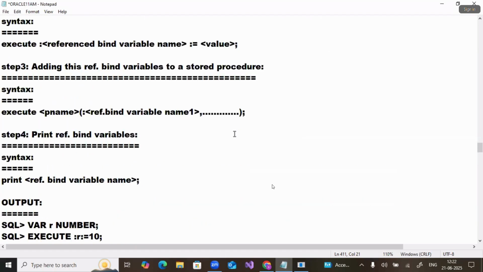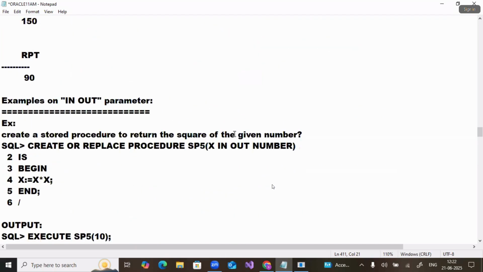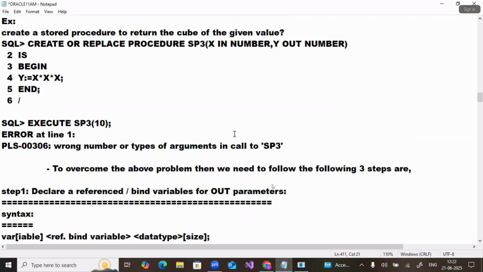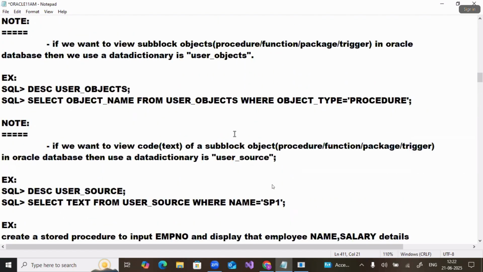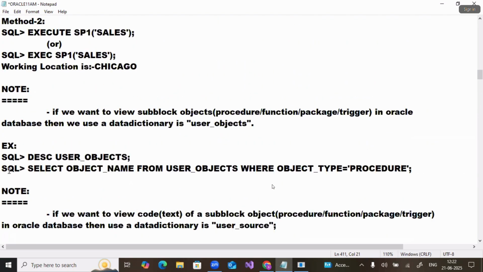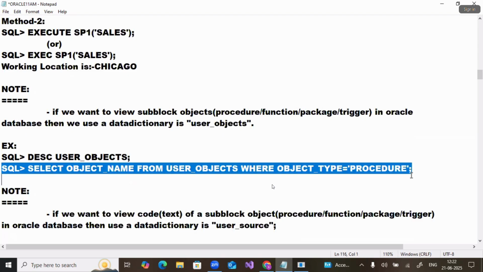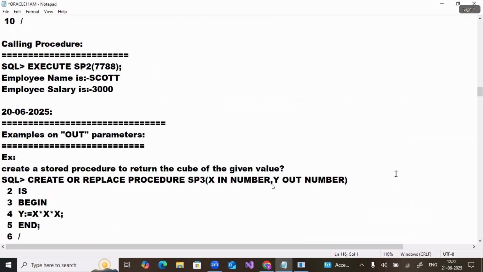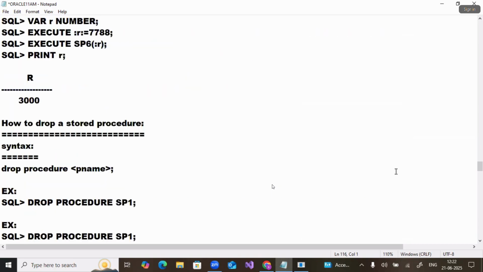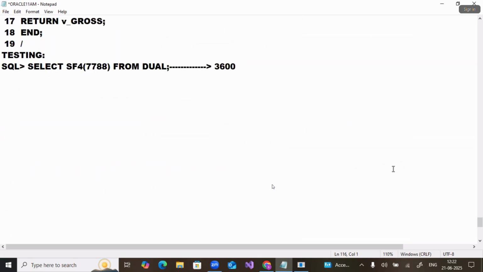Now below, write down some points. To view all stored functions in Oracle.